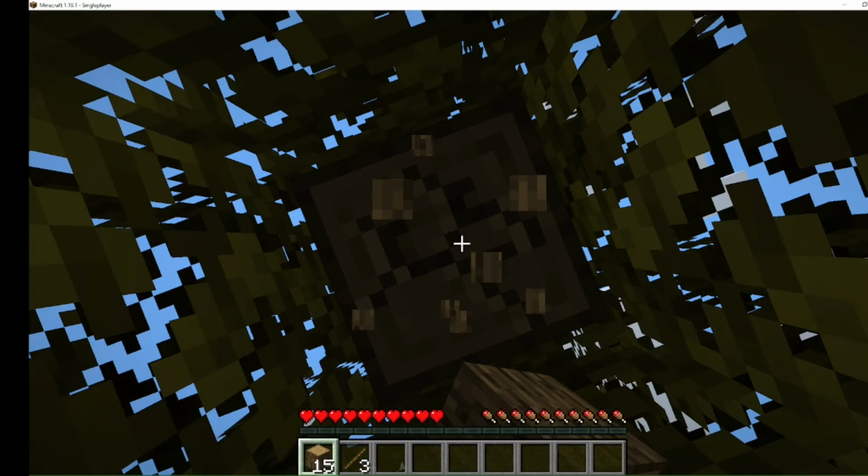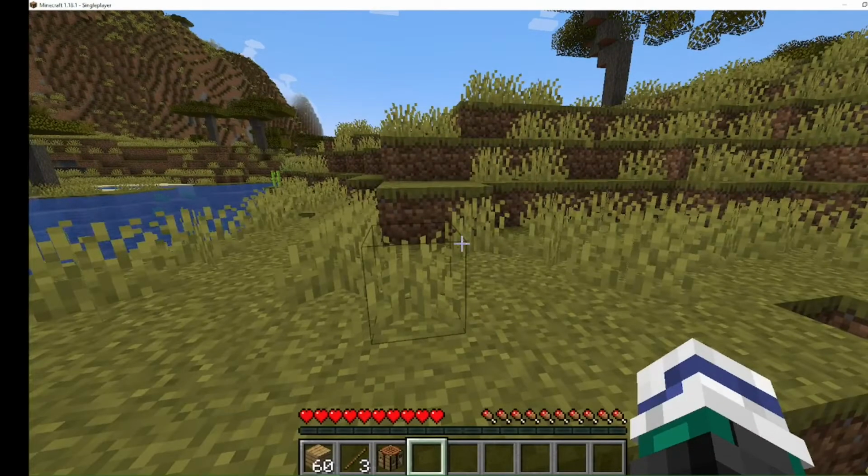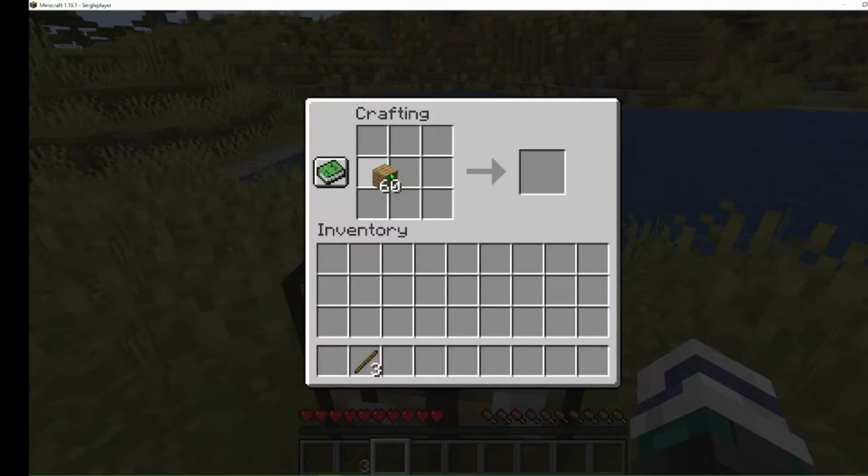Right, 64. Now let's make a crafting table. Right, crafting table's done. Oh, yes, oak sapling. We're gonna place it here. Next, we're gonna make a sword. Right, sword is done.